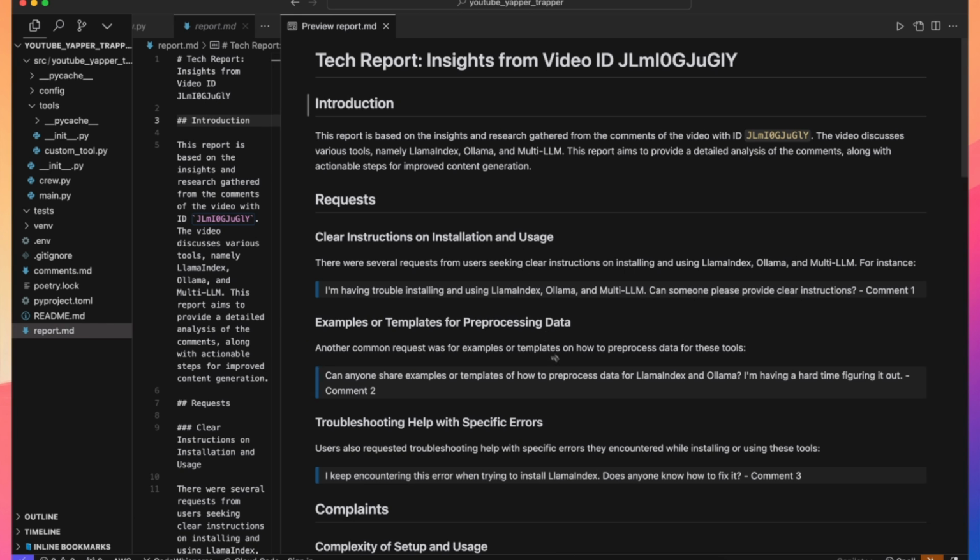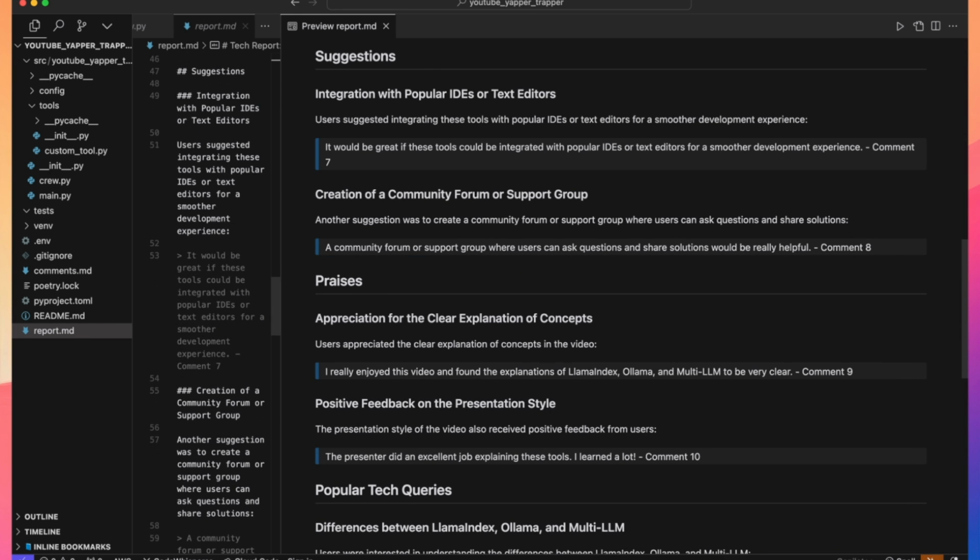So that's something else that I also want you to note. Be very explicit when you're writing these YAML files. Be very explicit. Tell it exactly what you want it to do. Otherwise, it's just going to generate some random stuff for you. And if you don't provide it exact feedback, then it won't do that.